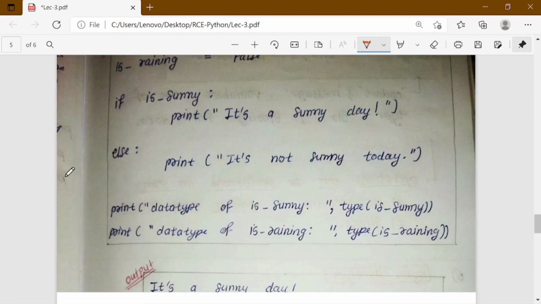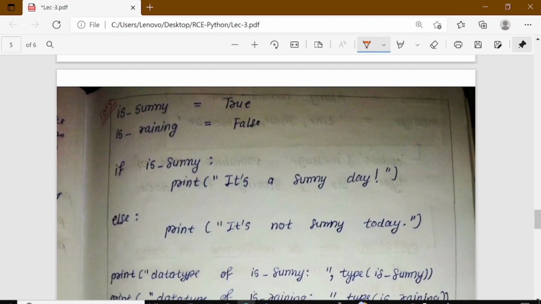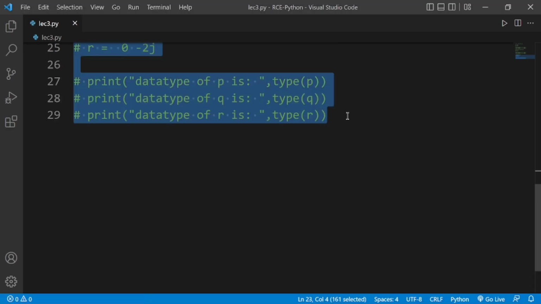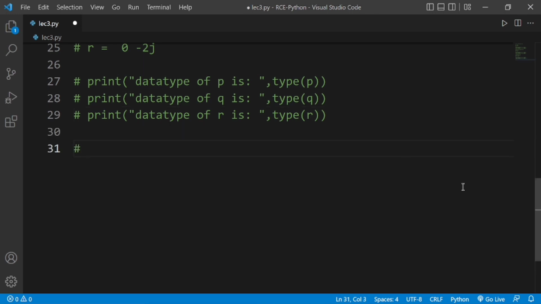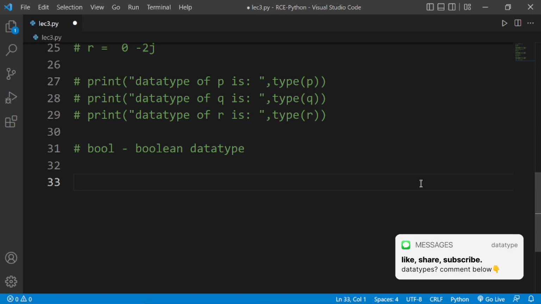Now here we are going to go with this example. We are going to give it the name BOOL, that means boolean data type. We are going to create one variable like is_sunny, and I am going to give the value as True.